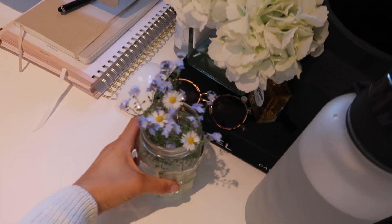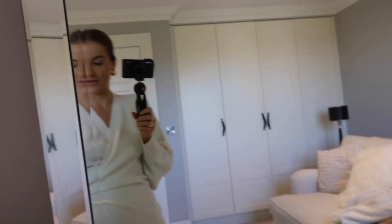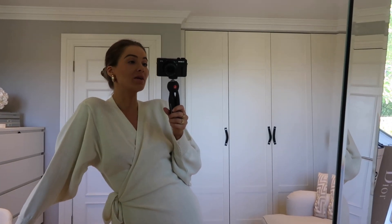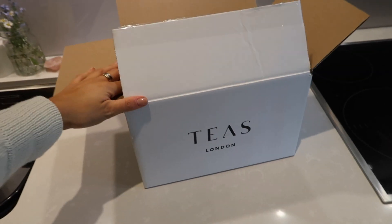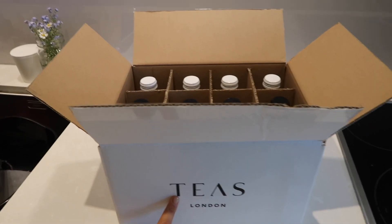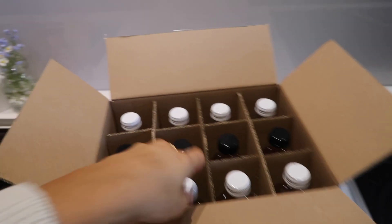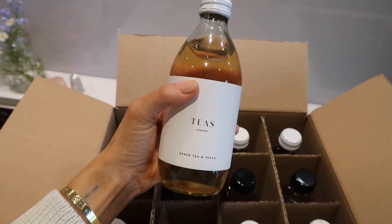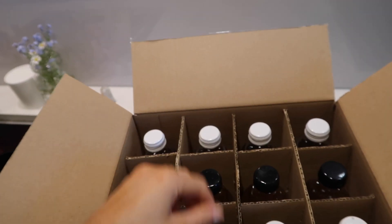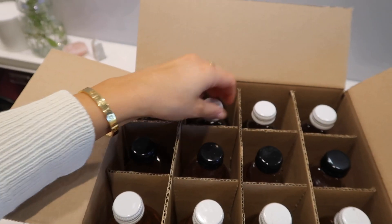Also Johnny just came upstairs - he's picked me a little bouquet from the garden and put it in a little mason jar. He's so cute, that was nice of him. But yeah, this just arrived yesterday but I've only just opened it - it's from Teas, which is my favourite tea brand literally ever. I must have shown you them before. But they've just sent me this, which is iced tea. This one is green tea and peach, which is my favourite flavour - also how nice is that branding! And then this one is black tea and rhubarb, and this one is white tea and raspberry rose. So I'm very excited to try these.